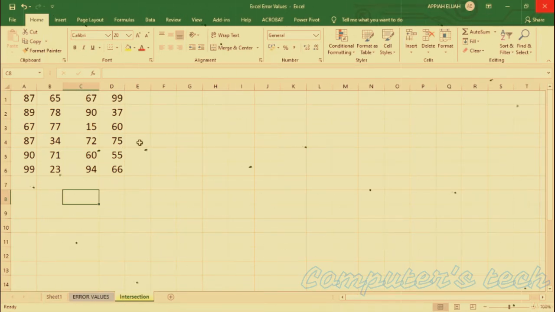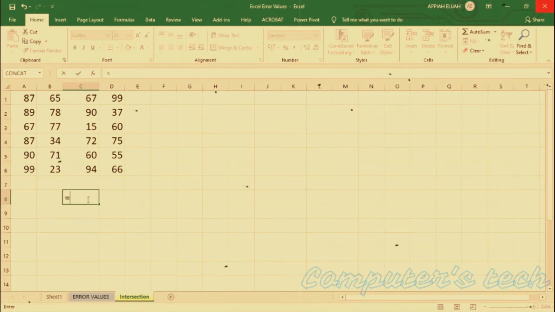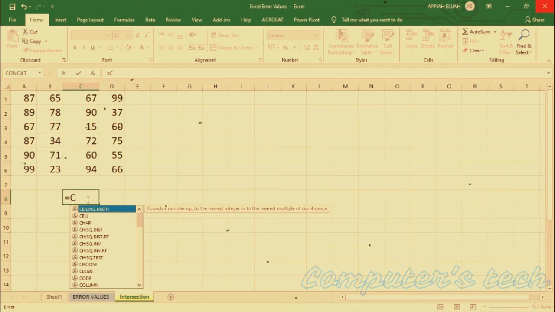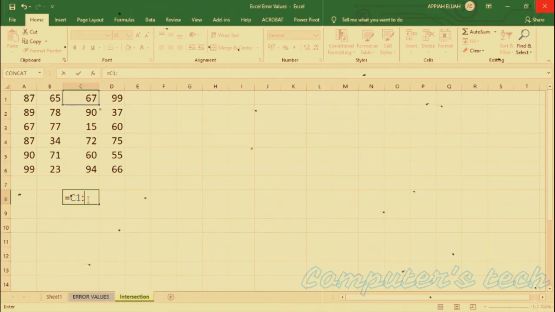For instance, we can enter a formula such as equal sign, then C1. We are selecting a range of cells, so from C1 to C6. And if you recall, we use the colon symbol for a range. Then you press the space bar to enter a space character.